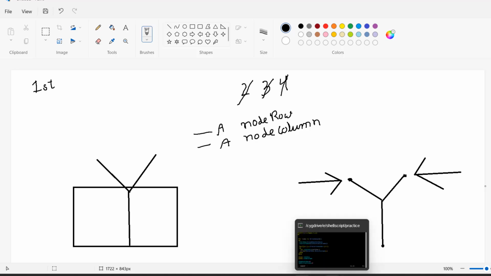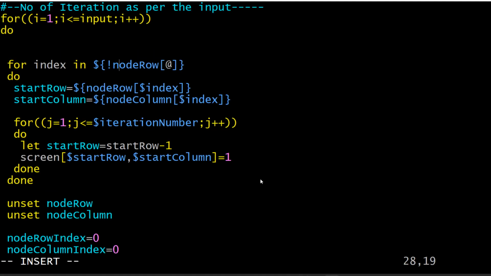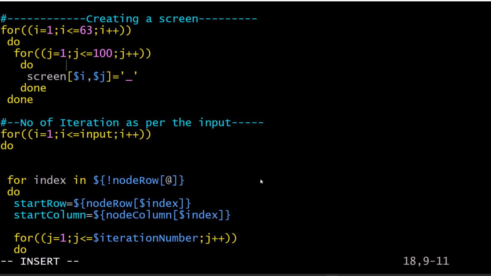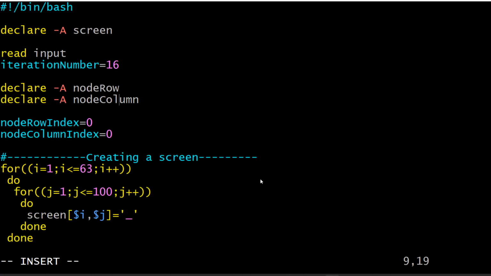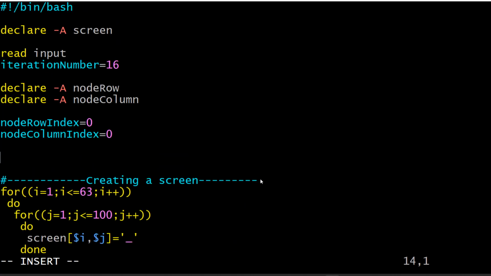So let's go back to the shell script again, and we will go outside here, and make the first value hard coded. We know the first position is 0 only. Either we can write 0, or I can write node row index. It will not make any changes. So I will write node row equal to 0, and the starting position is 64.